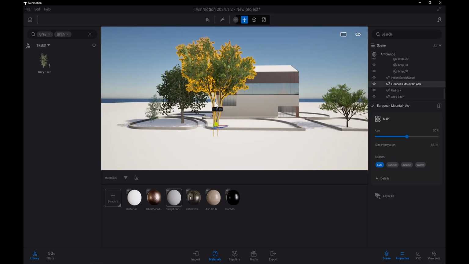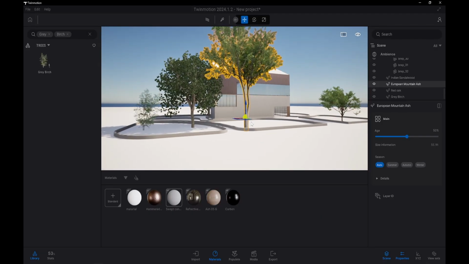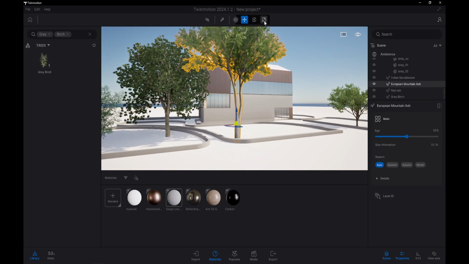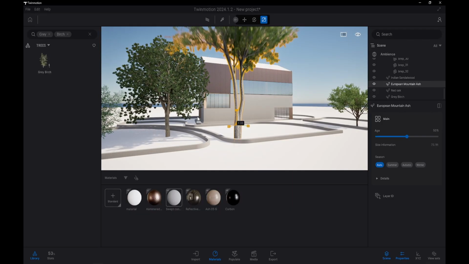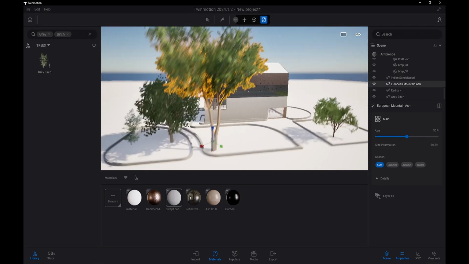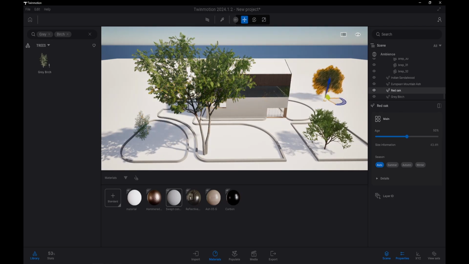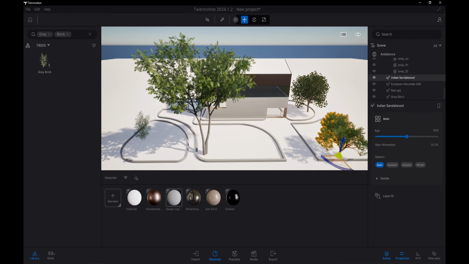I mean, it's literally blocking the building, which is silly. You don't want to do that. I also want to make it even taller. I'm going crazy with these trees, but there we go. Let me move this big boy over here. This is a massive dude. Let me move this one over here. Move this one here. These trees help a lot with texture and shadows, and obviously like in real life, shading and stuff like that.